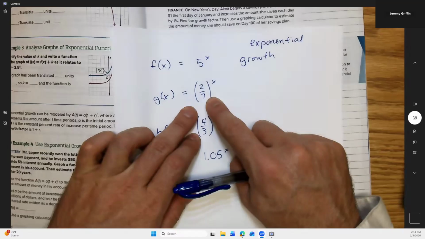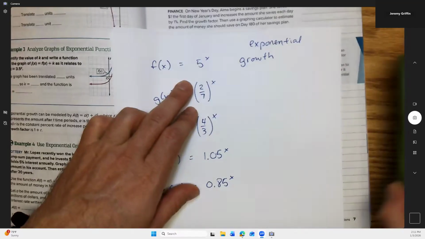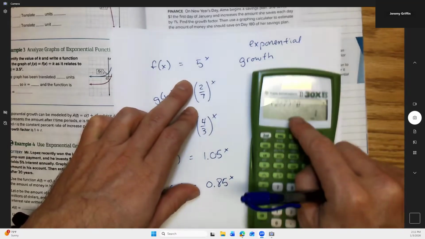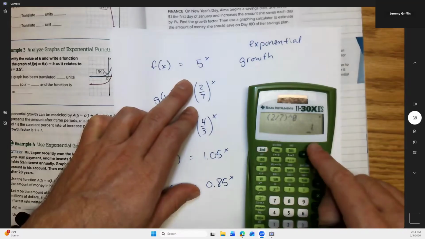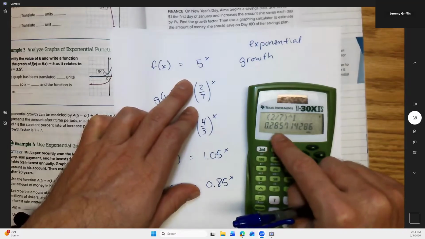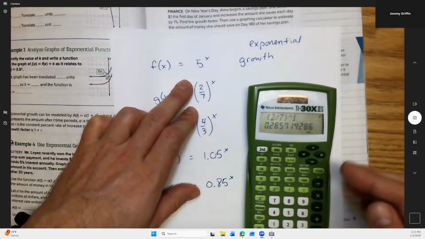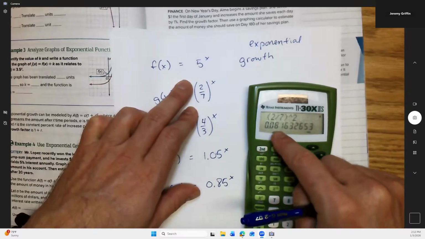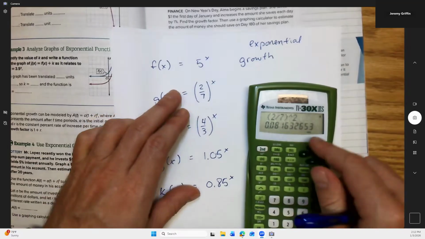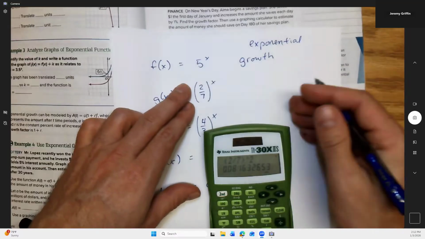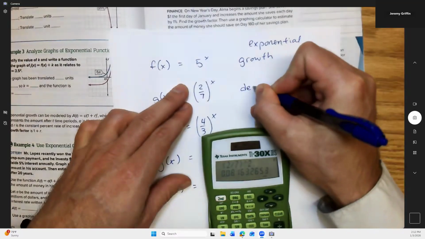Now, 2 over 7, isn't that between 0 and 1? So if you take 2 over 7 and let's just put it to the power 0, we start off with 1 unit of something. But then the power 1, 0.28 something. Maybe we have 28% of what we started with. If we let 2 iterations go by, now we're down to 8% of the original amount. See how it's getting less and less and less? And I knew that was going to happen because 2/7 is between 0 and 1. So this would be decay.